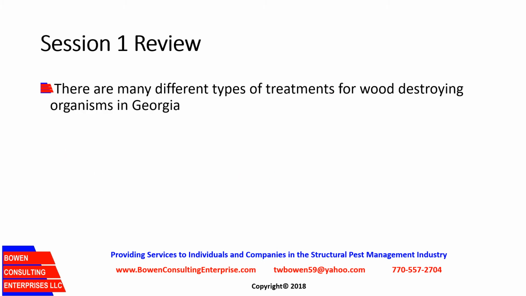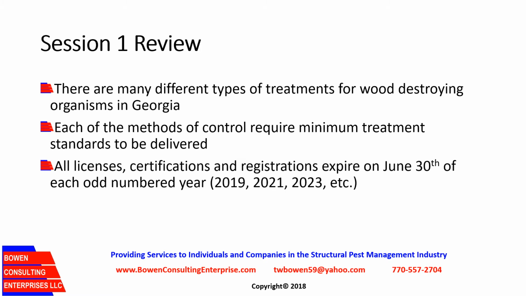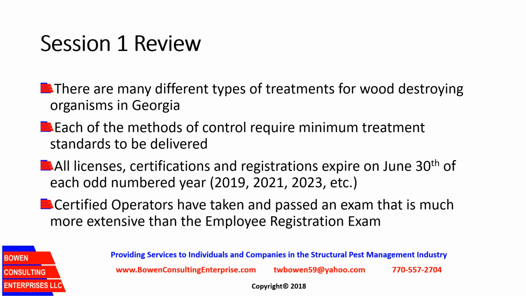When treating for subterranean termites, there are many different types of treatments. Each of these methods require minimum treatment standards to be performed. Remember that on June 30th of each odd-numbered year, all licenses, certifications, and registrations expire. Certified operators have taken and passed an exam that is much more extensive than the employee registration exam.